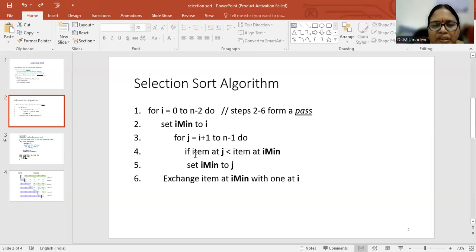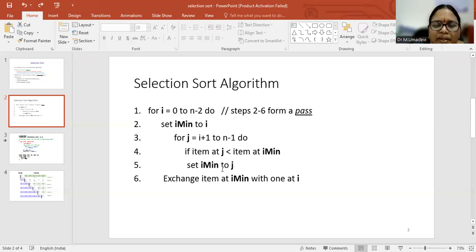i minimum. So here, the first for loop is for selecting the position. The second for loop is comparing the minimum value with the next elements. If any value at the next index is less than the value at i minimum, we have to update i minimum with that particular location. If any value at j index is less than the value at i minimum, update i minimum with that j. So that is the end of the for loop. Once j goes from i plus 1 to the end of the list, we have updated i minimum.